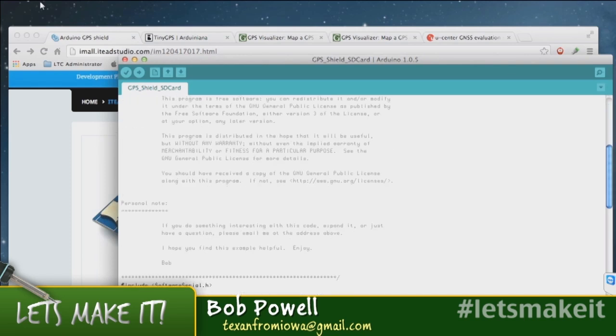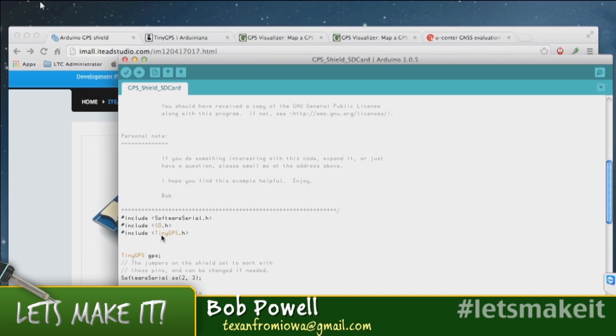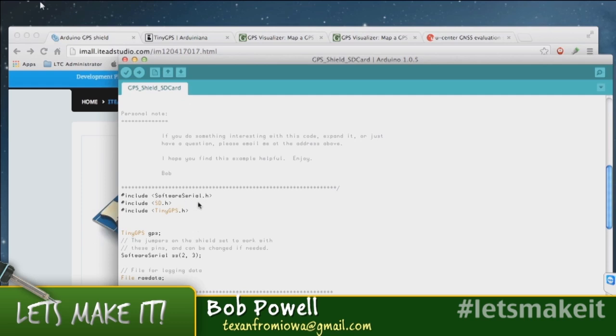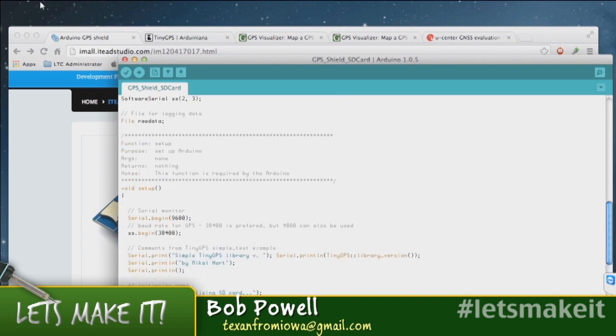So the code is essentially the code that came from the tiny GPS library. This is what's called the simple example. Yes, simple test, I'm sorry. This is essentially a modified simple test, and I've got the soft serial library. I'm going to write to an SD card, and there are only two functions in here, the setup and the loop. I've got a serial connection back to the terminal window, and you can see the terminal window running down here in the corner. And then I've got the soft serial connection to the GPS unit itself.